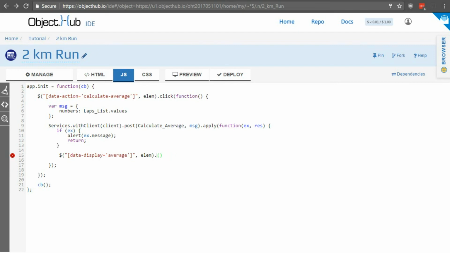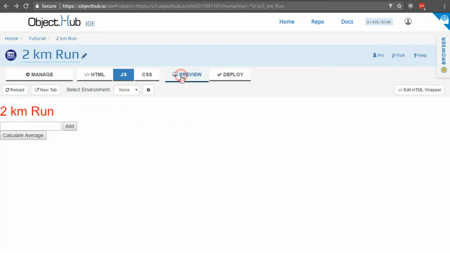And so what we want to display here is simply a property of the returned JSON, and specifically the average property. Now we can quickly test this app. Just adding some numbers here and then clicking calculate average. And it returns us the correct average.